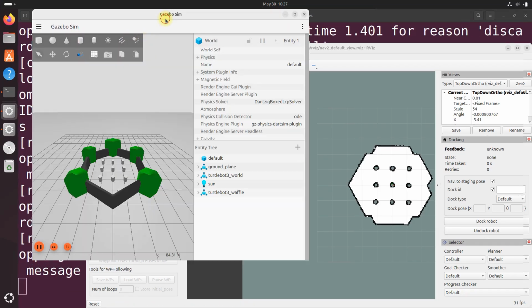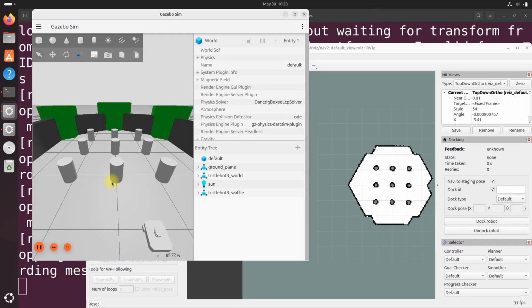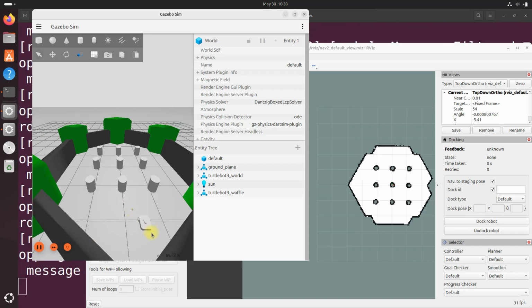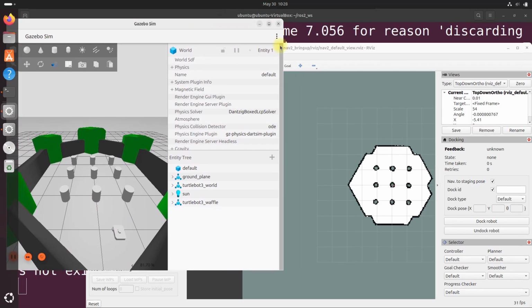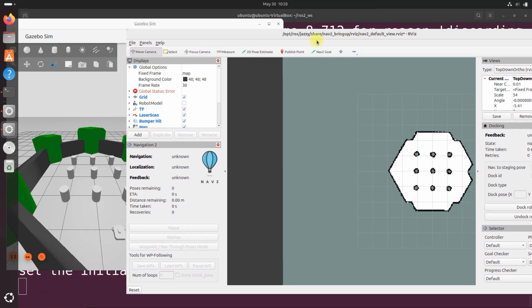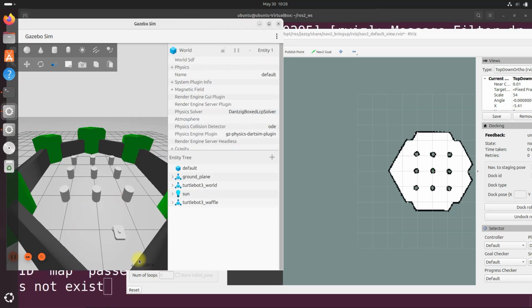Okay, everything is loaded over here. Let's zoom in. We can see the robot over here on the left side. And we need to set the pose, the position and orientation of the robot. So up here you have this 2D Pose Estimate button. We can see the robot is right here. We've got 1, 2, 3 pylons, and the robot is a meter behind these 2 pylons on the right.